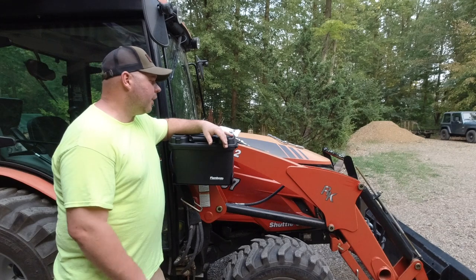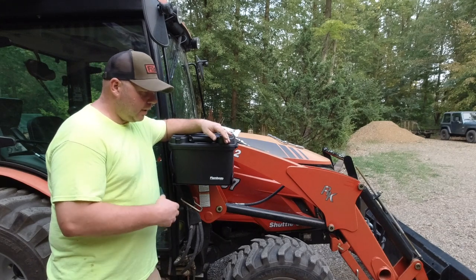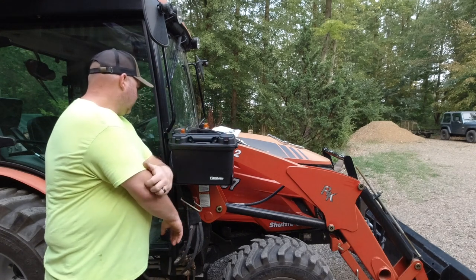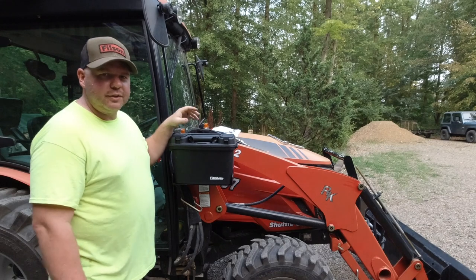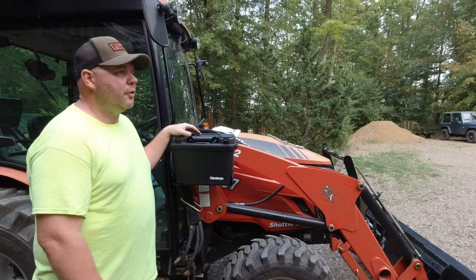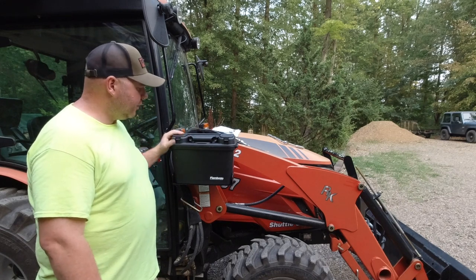This is a high quality product made here in America, and it's something that every tractor really needs. I've seen many different ways of people mounting ammo boxes on tractors. It's not something new, but the way he did this is very clean and very easy to install.